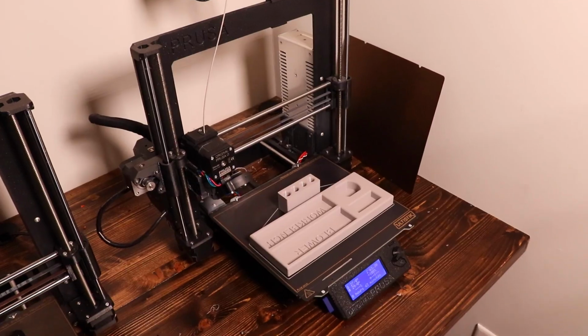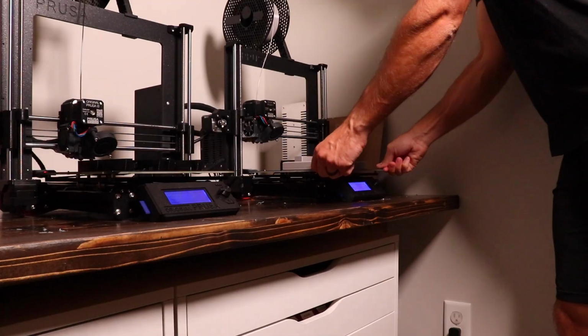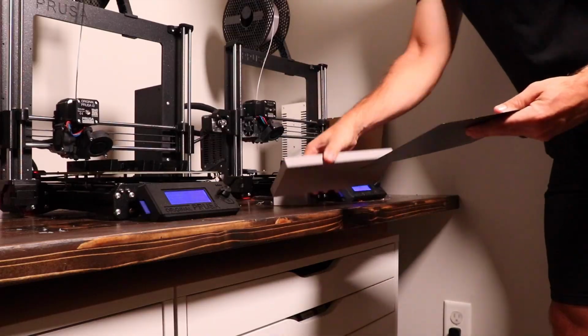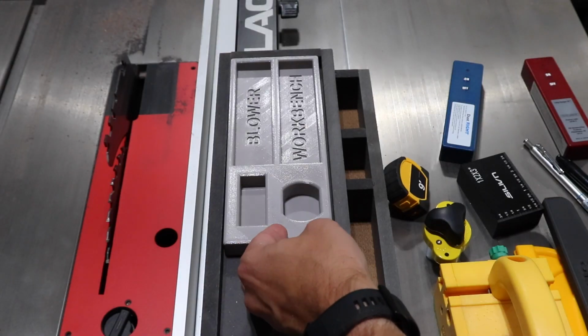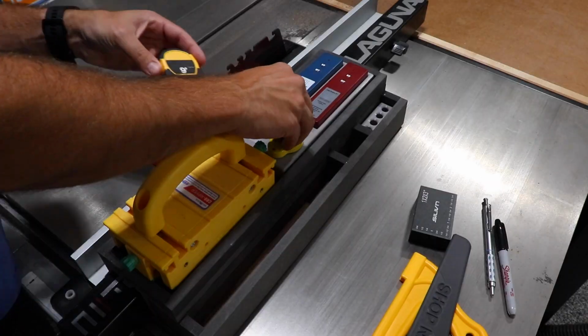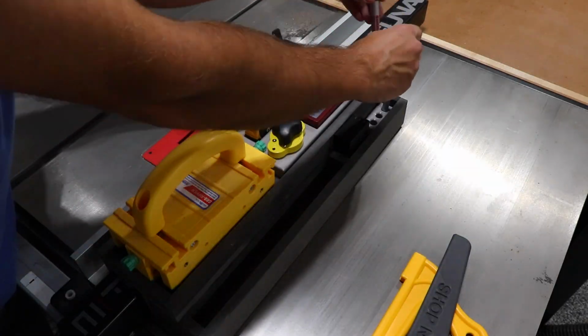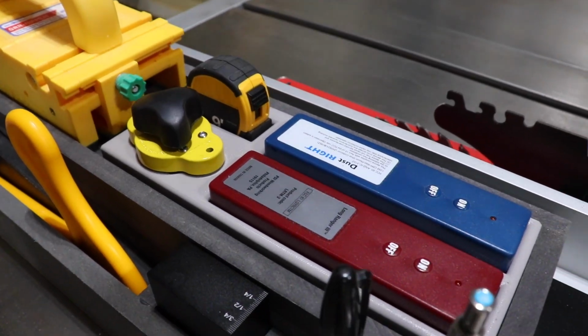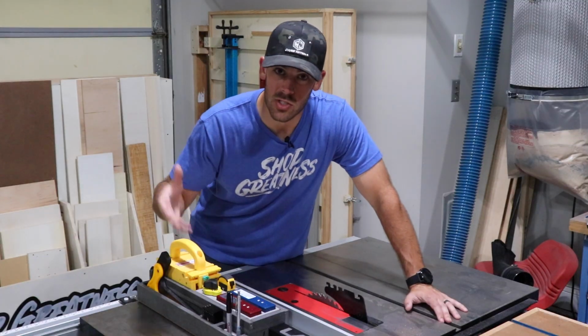And after printing overnight on my Prusa 3D printer, all that's left to do is to go put them in place. Now that is more like it. Everything's organized, everything's got a place, and plus it just looks really cool.